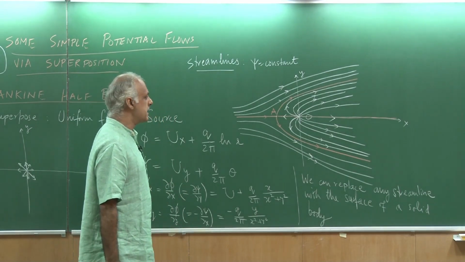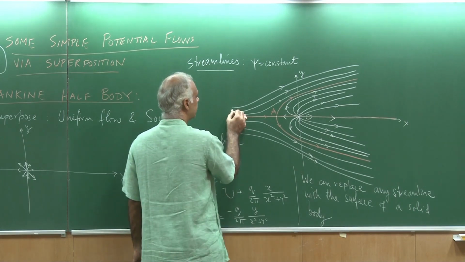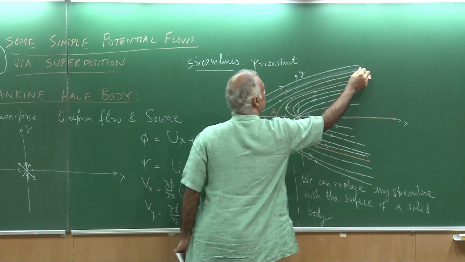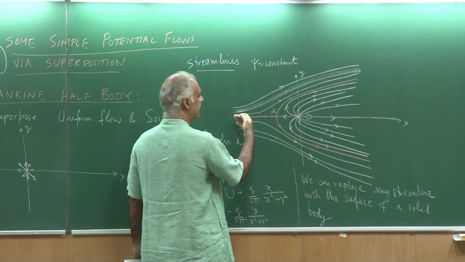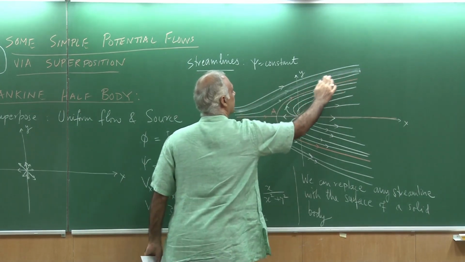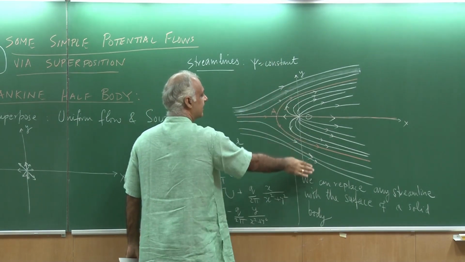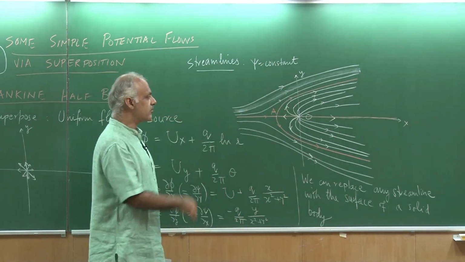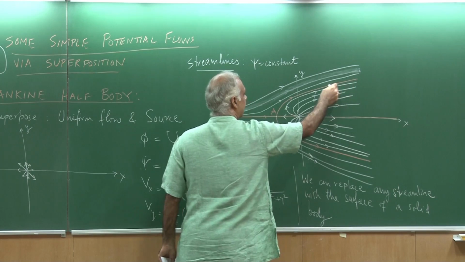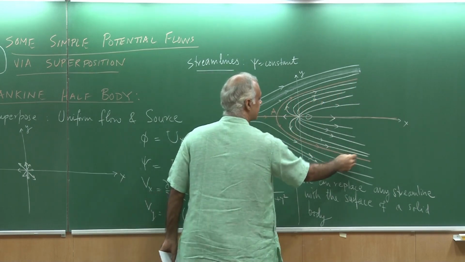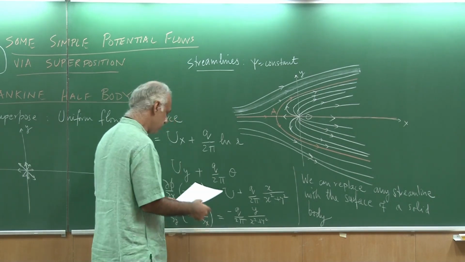This is very interesting. So, what is being said is that in principle, if I wanted to, I could replace this streamline, for example, with a solid body, and then I would actually get the potential flow if I had a body of this shape. There would be flow external to it, and the internal one is actually a body, and I don't have to worry about that flow. Similarly, I could actually replace the red line, this surface that I have traced, with a body, and in fact that's called the Rankine half body.